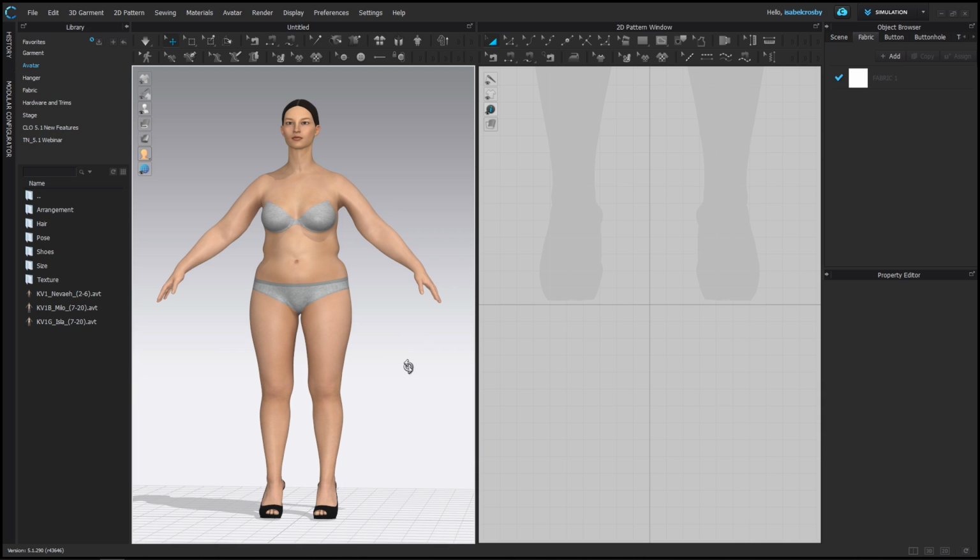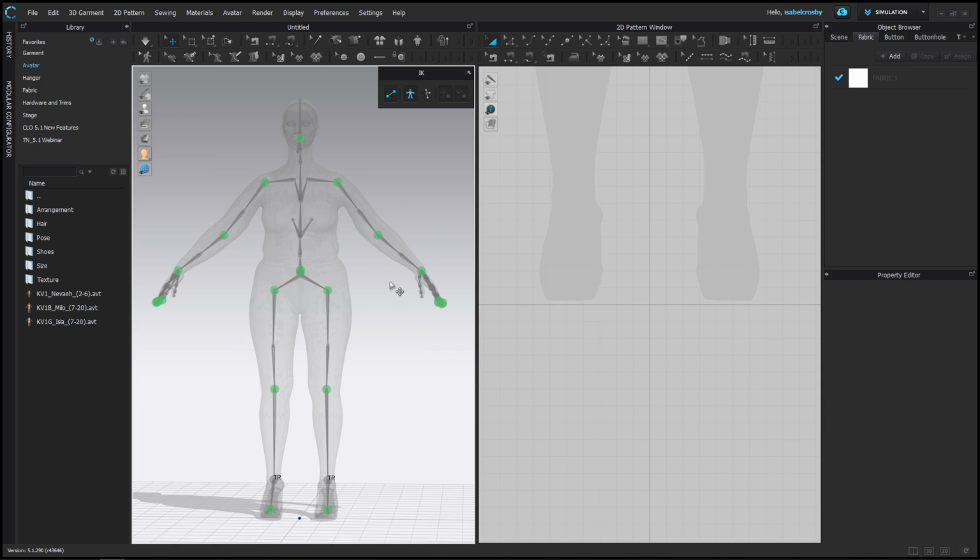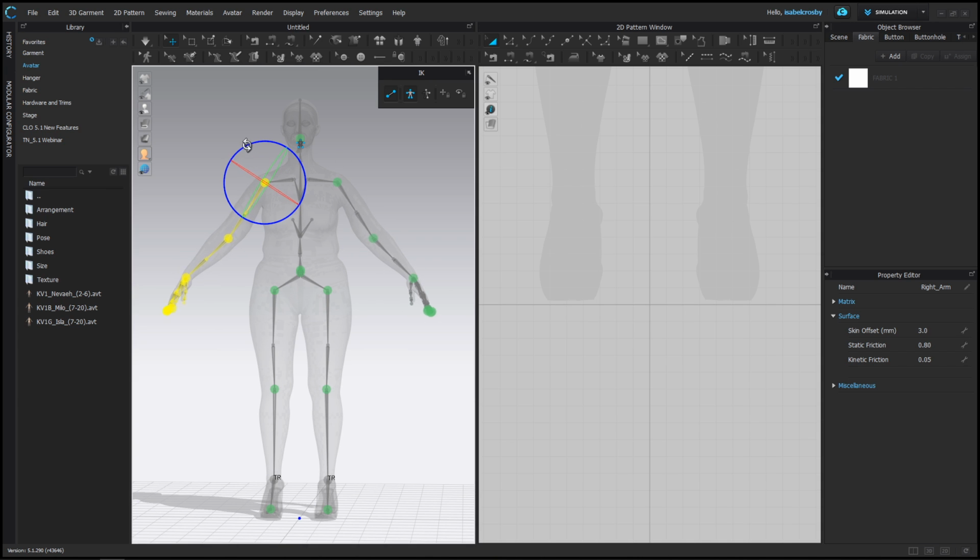Lastly, with the avatar, if you go into your X-ray joints, which is how we pose our avatars, and you select a joint, you're going to see this little person icon in the top right corner. If you select it, it will turn blue, and this is going to allow you to adjust her symmetrically. So if you want to move the left and right arm or leg in the same way, you can just click this little guy.